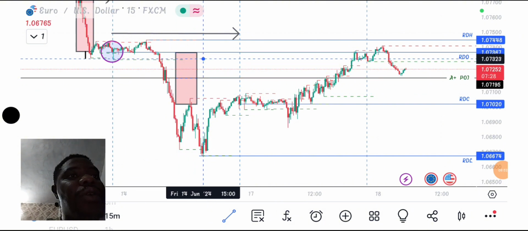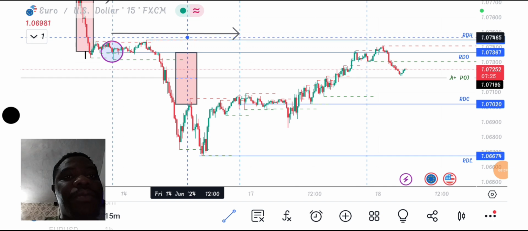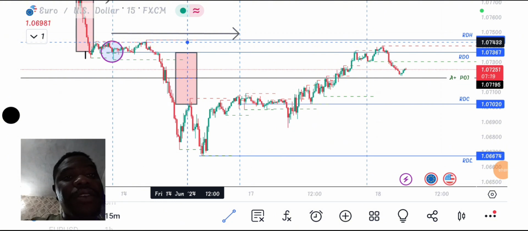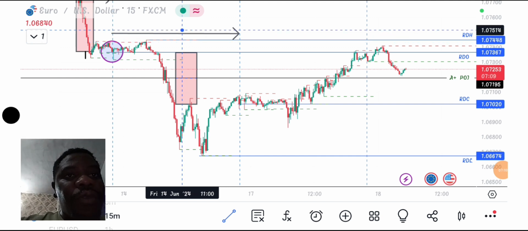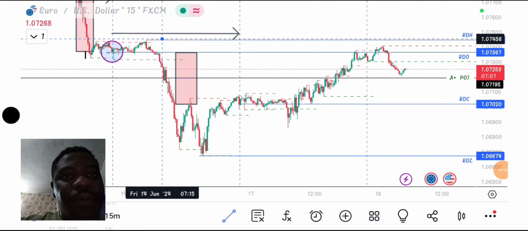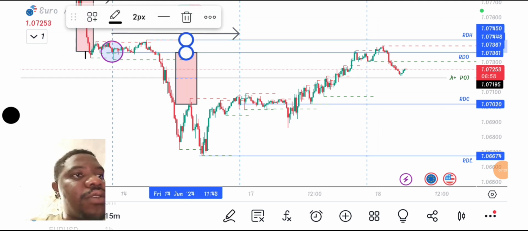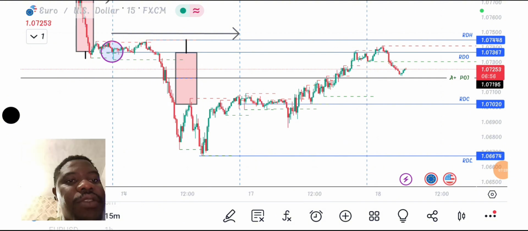So how do we get our wicks? So this is the candle wick now. Remember, a candlestick has 4 characteristics: open, close, high and low. The high and low are mostly the wicks. So here is how we get our wick, because this is the highest point price traded from. So we have recent daily high here. We put it here and drag it to the open. So that's our candlestick wick right there.